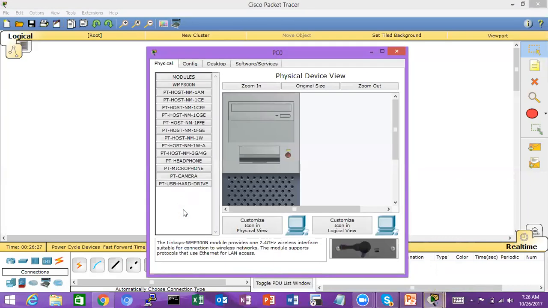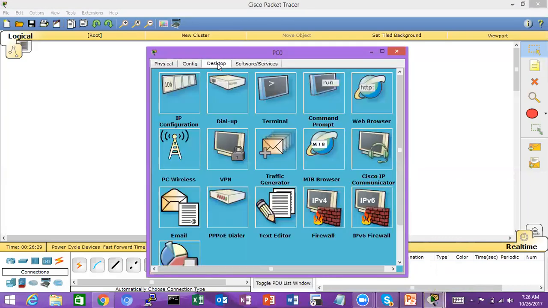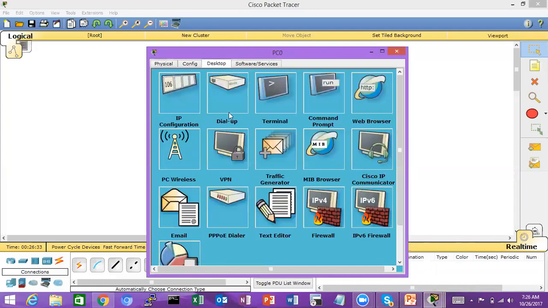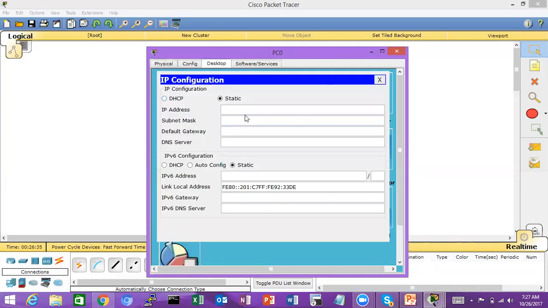So as of now, as you see here, let's assign the IP address to these machines, maybe IP address 192.168.1.10, subnet mask, and default gateway you will put either 1.1 or 1.2.